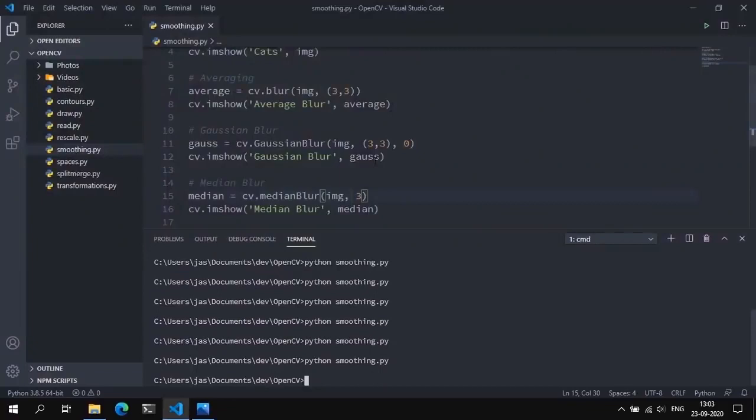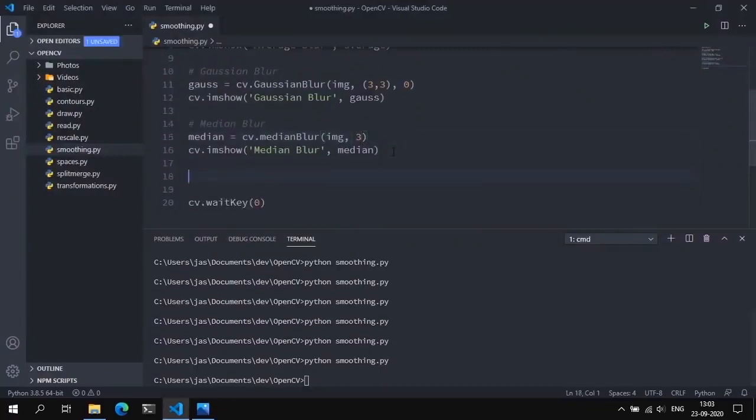Finally, the last method we're going to discuss is bilateral blurring. Let's call this bilateral. Now, bilateral blurring is the most effective and is used in a lot of advanced computer vision projects, essentially because of how it blurs. Traditional blurring methods basically blur the image without looking at whether you're reducing edges in the image or not. Bilateral blurring applies blurring but retains the edges in the image. So you have a blurred image, but you get to retain the edges as well.